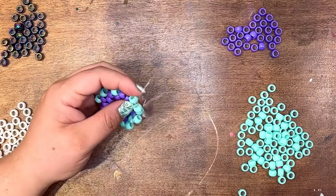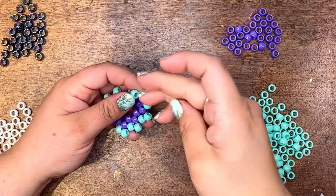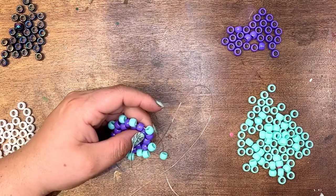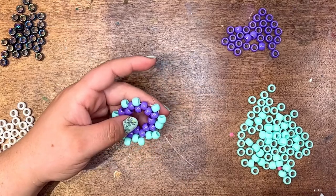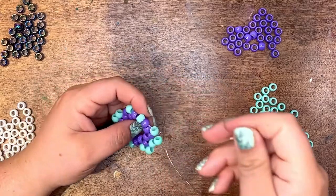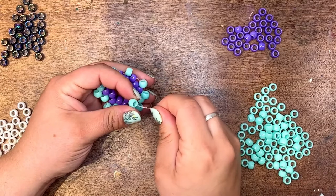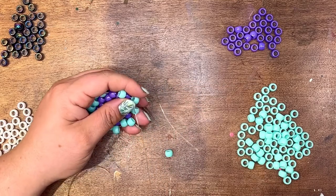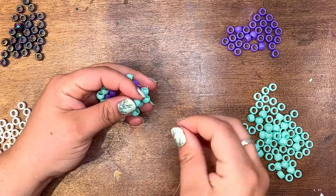I do try to make sure when I'm pulling my string through, I'm pulling as tight as I can. Grab a teal, go through a teal. It's kind of creating this pattern where you have one bead higher than the rest, and that's what we are looking for. Okay, so we're just gonna grab a bead, go through the teal. And when you go around, we're basically right where we put that knot to tie the purple in a circle. That's gonna be our starting and ending point every time when we go in a circle here. So it helps give you a good idea of how many times we're going around.